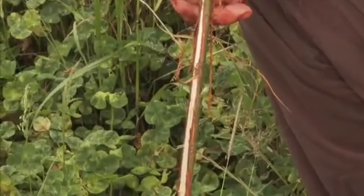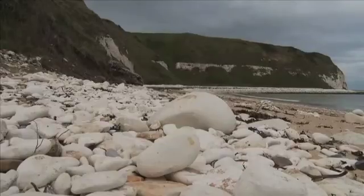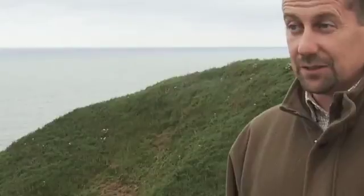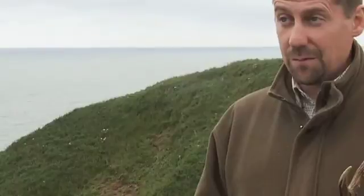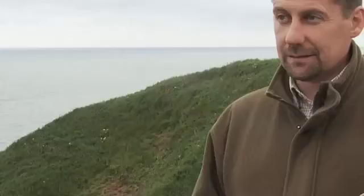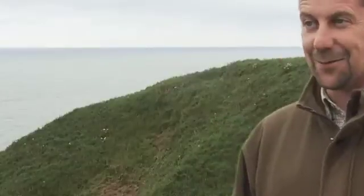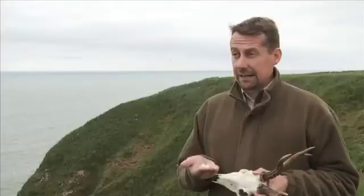So, what's special about East Yorkshire roe? The answer is this stuff: chalk. Antlers are made of calcium, so calcium must go into the antler to make a strong antler. Fortunately in Yorkshire, the Yorkshire Wolds is based on chalk. And chalk equates to calcium, which equates to big deer antlers. So more chalk, bigger antlers, more money for stalking? Absolutely. The heavier it weighs, the heavier the wallet is. The same chalk fault we have here, which comes out at Flamborough Head, actually goes all the way down to the cliffs of Dover.